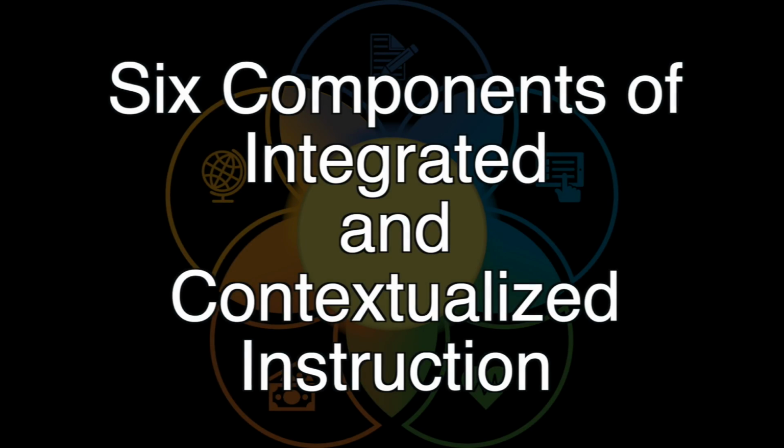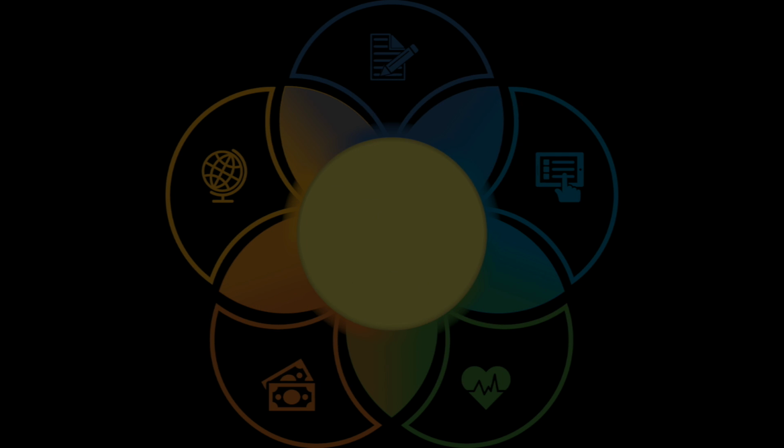Let's take a look at how Stephanie Sommers uses this approach with students in her classroom. She's conducting a financial literacy lesson on household budget. You'll find this lesson in tab 3 of the toolkit. In the scenes that follow, you will see the 6 components of an integrated and contextualized lesson in action.